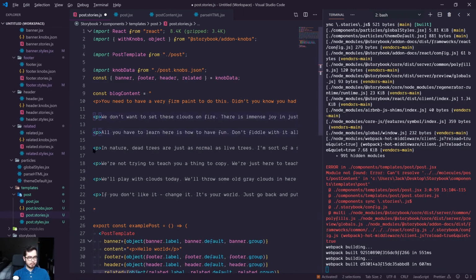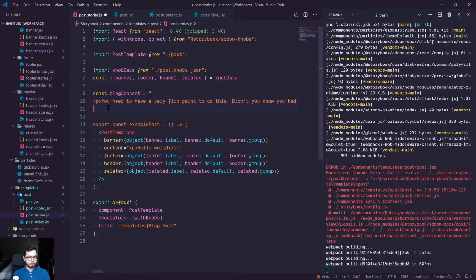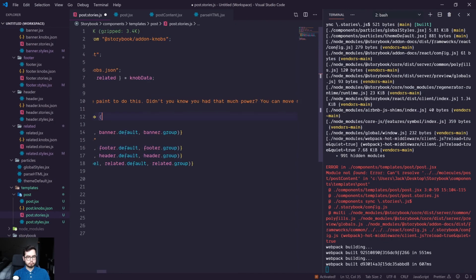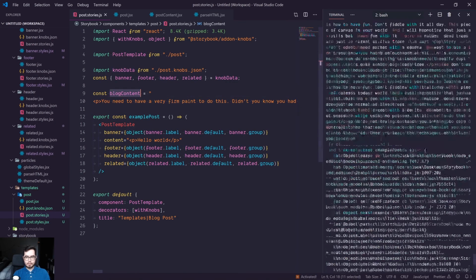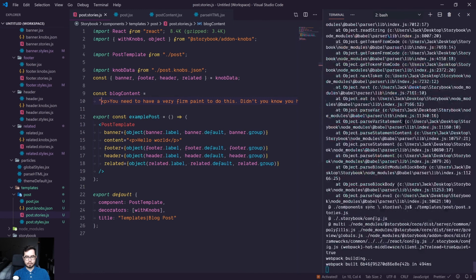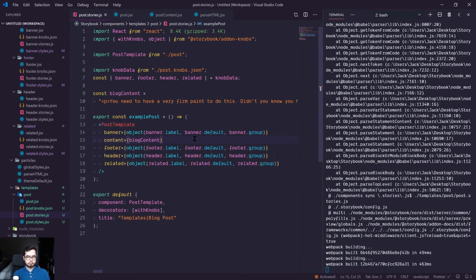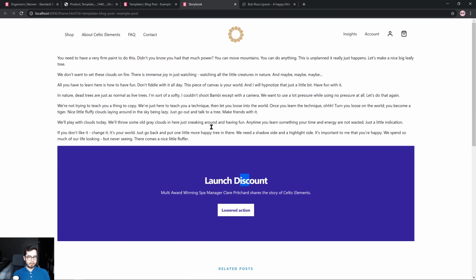And I'll need to go ahead and make sure this is all just a one-line string. So we've got blog content. There seems to be an issue. Okay, so because it's not all on one line. Cool. So if we bring blog content in as our prop now, then you can see we are rendering the paragraphs.